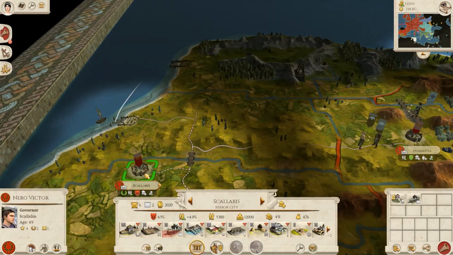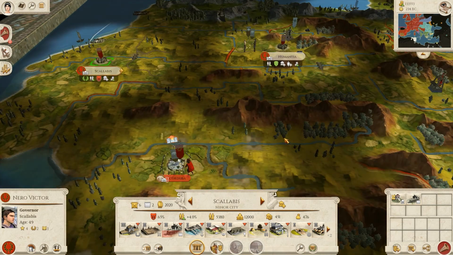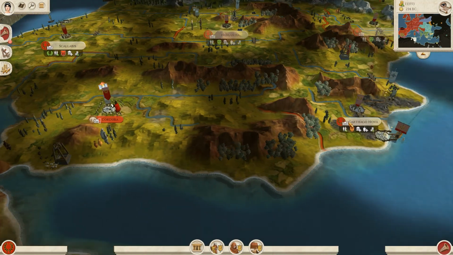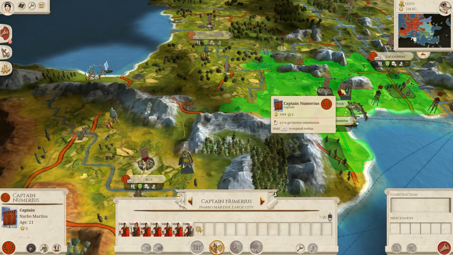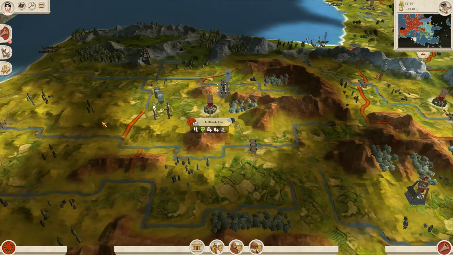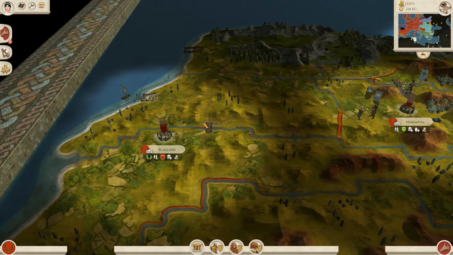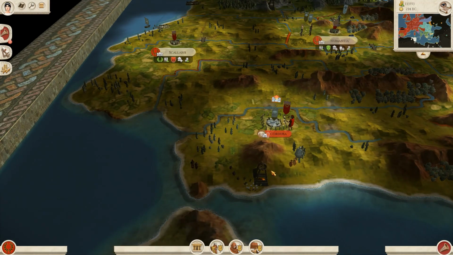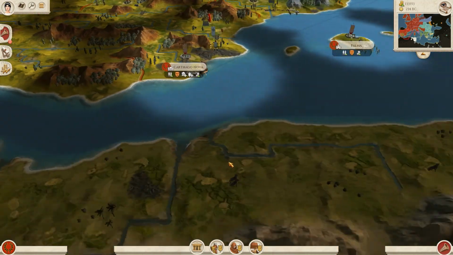Okay, so yeah, this guy here is gonna take Cordoba next turn. I got an army here. I want them to get over to Numantia, just in case these two armies decide to lay siege, which they probably will. And then from there we're going to go up and take their last settlement up in here. Osterica, I think it's called.